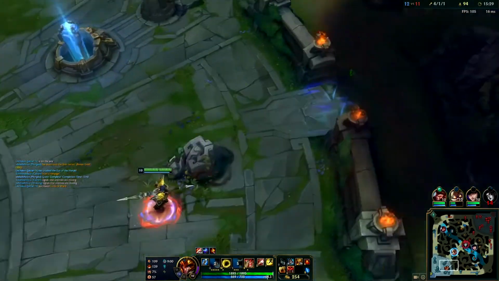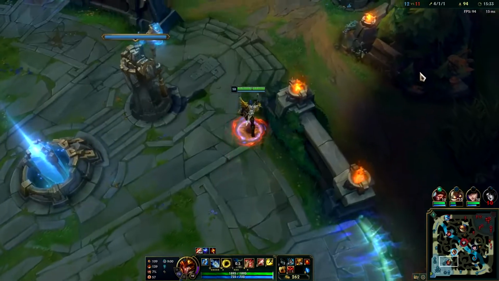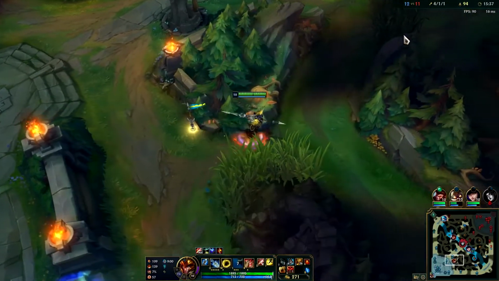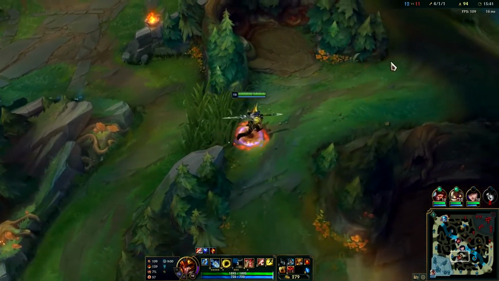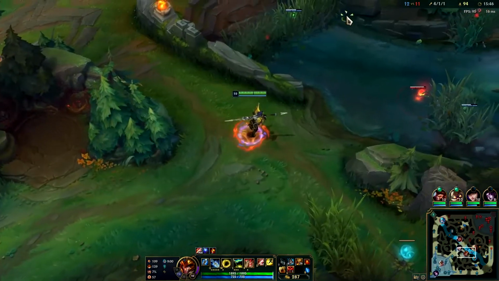You do have to stand still to cast your E, which is the only kind of downside of JAVREN. If you cast it on the go, you jump a lot further. Oh no, you can cast it on the go. There's like a delay, so you cast it, and while you're walking, you actually jump quite a shorter distance than if you just stand still.